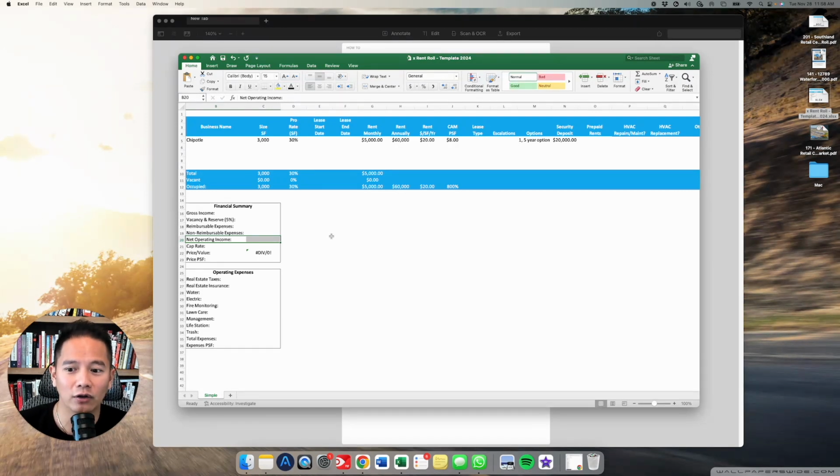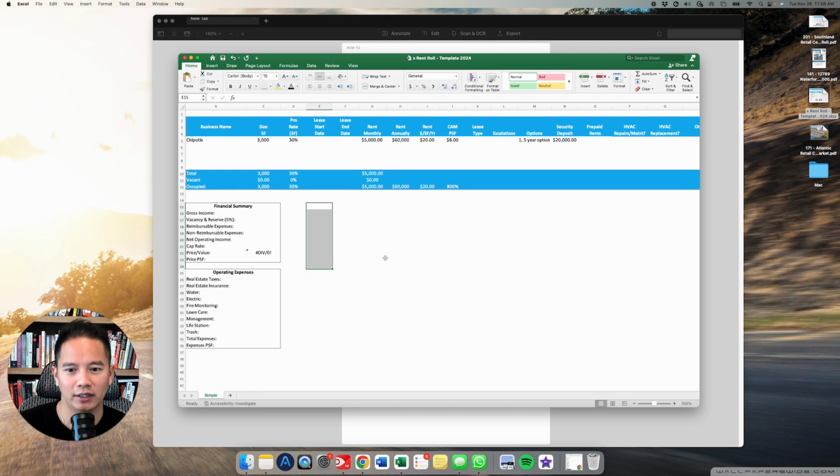Now, the other type of purchase is that there are buyers who are looking for value add opportunities. So you're going through this whole process to find out what is the NOI today and what can the NOI be a month from now, a year from now, 2 years, 5 years from now, because you're looking for what the future NOI can grow to. So there's a different type of analysis that is done to figure out what is the stabilized value today versus what will the stabilized value be in the future once you're done repositioning it.